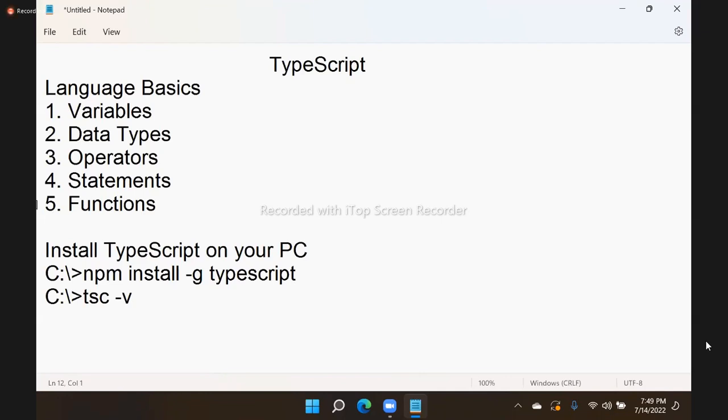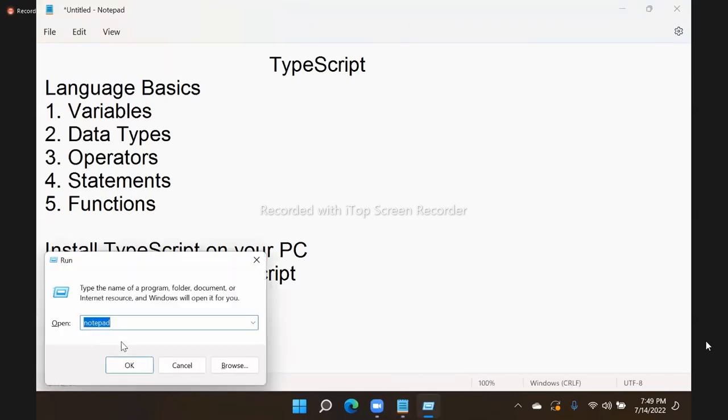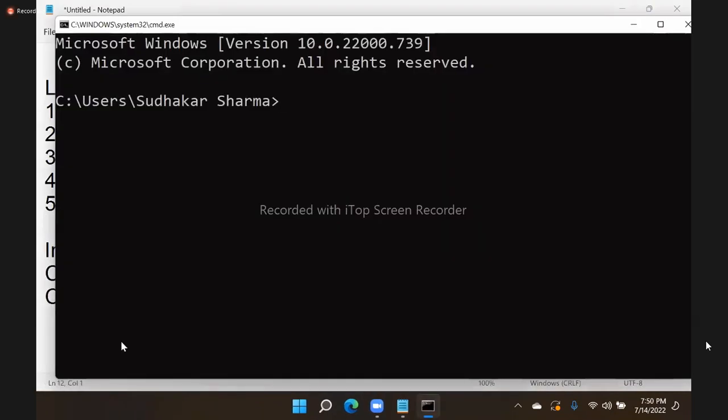Let's run this and see. I will open the command prompt, and in this command prompt you just have to run npm install globally TypeScript.